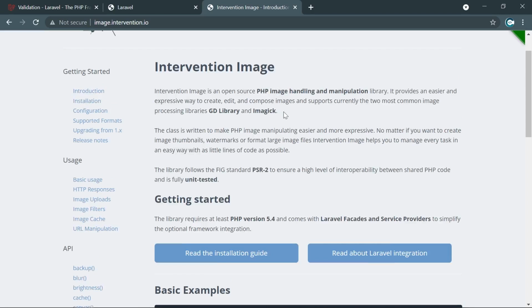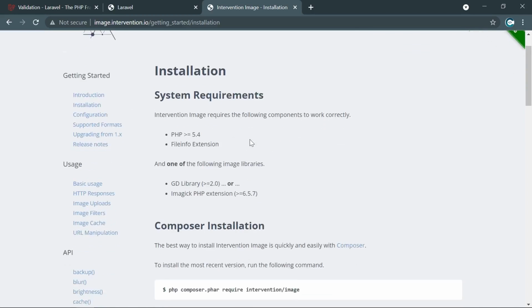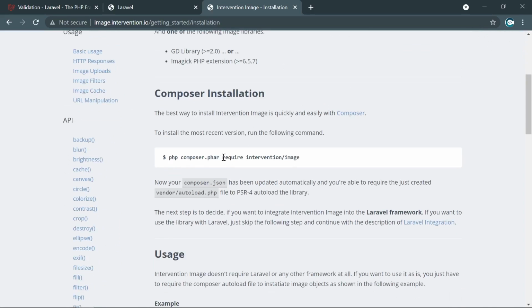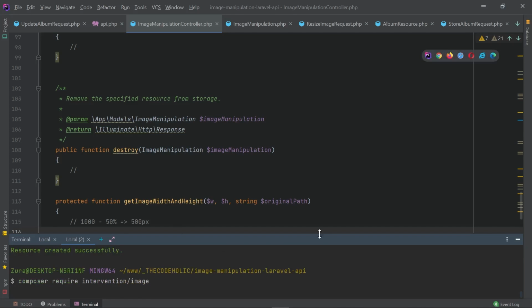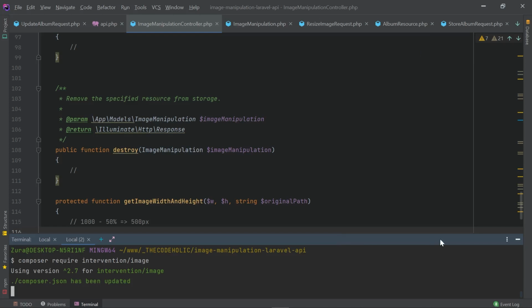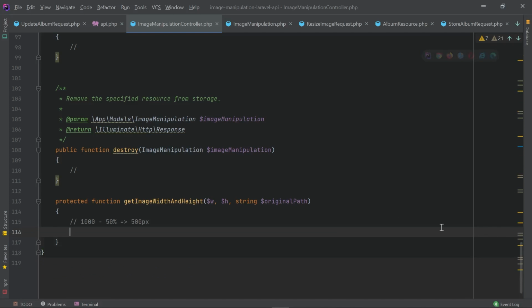And that one also supports reading the actual width and height of the image. So I'm going to go to the installation section, and I'm going to run composer require intervention image. Open terminal, composer require intervention image. That's going to need a couple of seconds, not more than seconds.